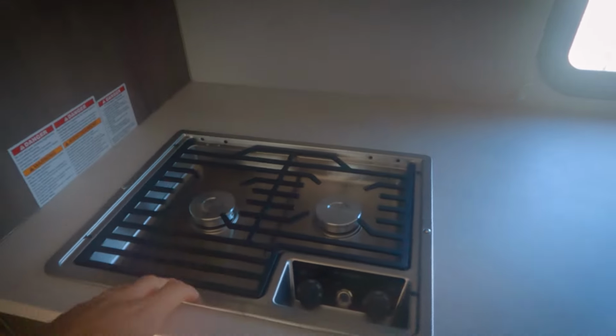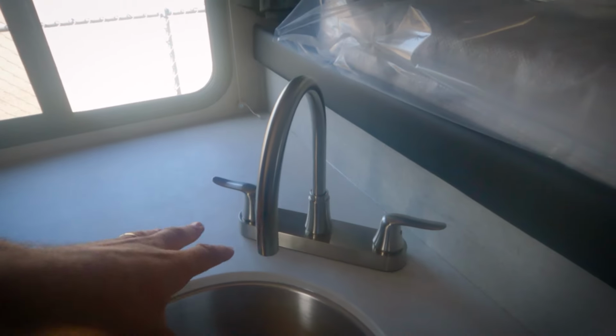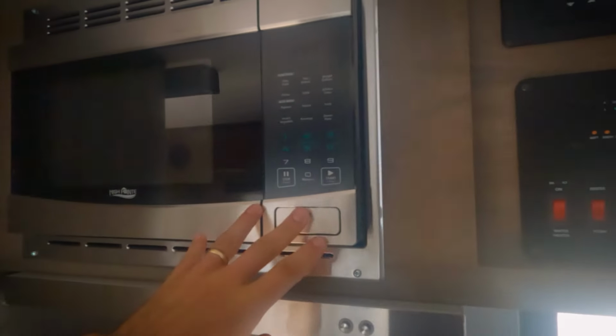Let's come around to the kitchen. This is a 2-burner stove. A lot of prep space for this small of a camper. You have a nice big basin sink with hot and cold taps. No spray hose, but that'll do you just fine. Up top for storage on the dishes, you do have a fair bit of storage in there. You have USB and USB 3 connections on this guy here. And coming over to the vent, that is a range hood. So you have your fan, your light, microwave up top.